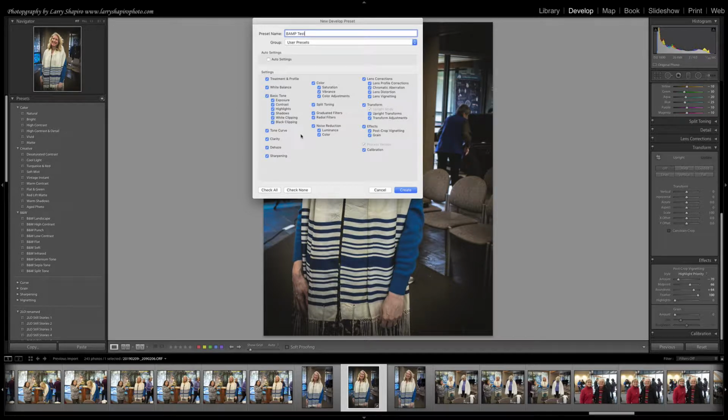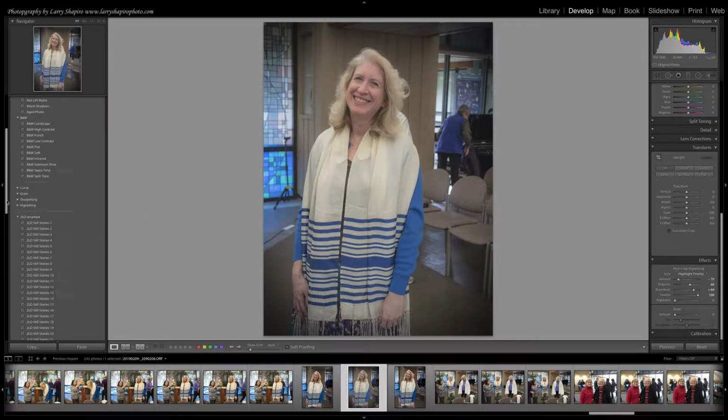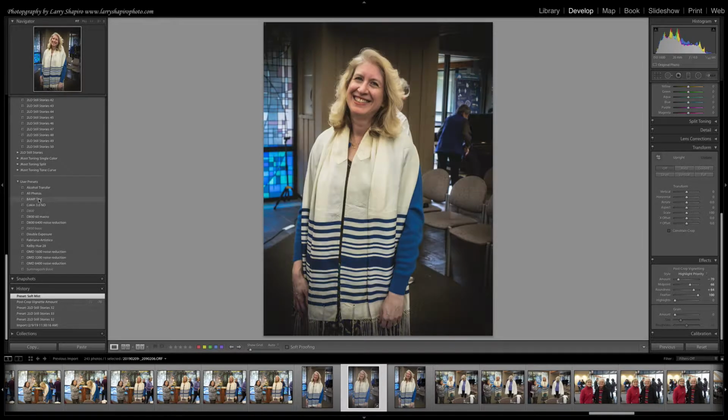And basically what it does is you can select all these different things, or just a few of them, and it will create this and put it in what's called the user presets. So I'm going to create this. All right. Now we'll look down here under user presets, and you'll see BAM test.